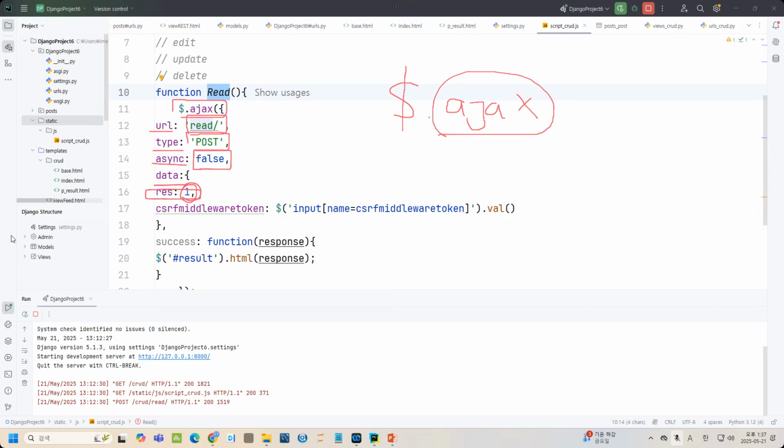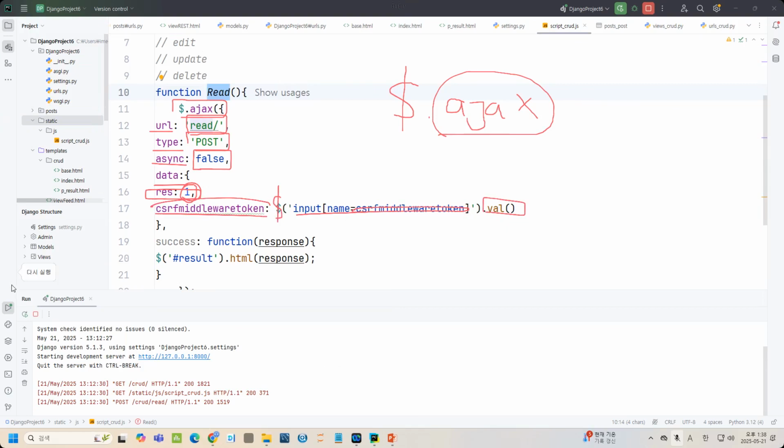And we need to define the CSRF middleware token. So this token is to ensure that the JavaScript can connect to your chain. So this dollar is the jQuery, and we are going to input the name of the CSRF middleware token, and we are going to check the value.